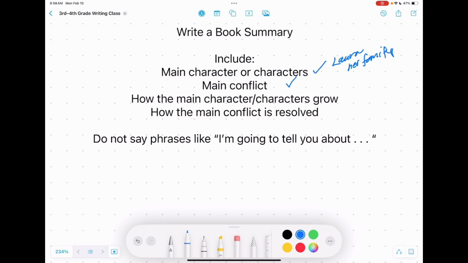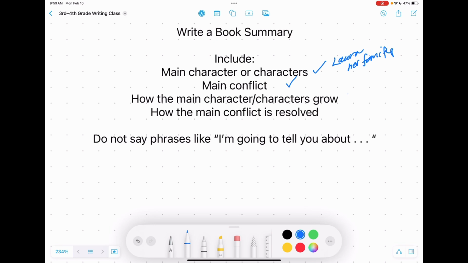Another one, the main conflict is a big storm that comes through. So there's always a main conflict. Sometimes there are lots of conflicts, but you're looking for the main one. If you're thinking about the main conflict of the Boxcar Children, the very first book, it's that they have no parents and they have to find a place to live to survive.